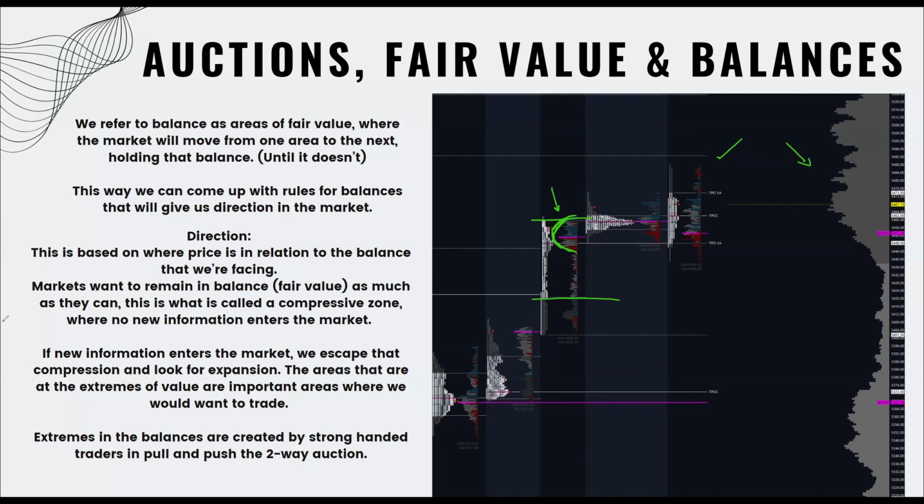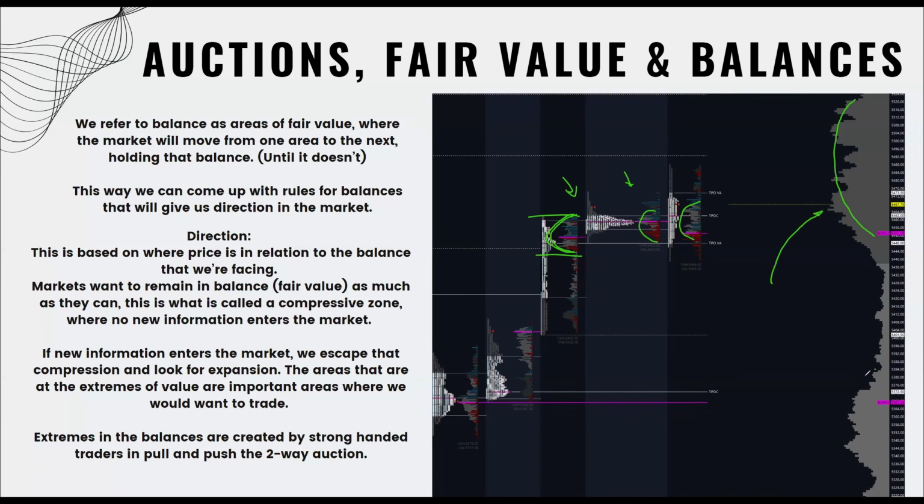So what are distributions? Distributions are belly-like areas that create a lot of volume. This is what we denote as a balance. This is going to be a market balance realistically. So these are individual days that create their balances. And then we have our friends over here, which are the cumulative large profiles that we're interested in.